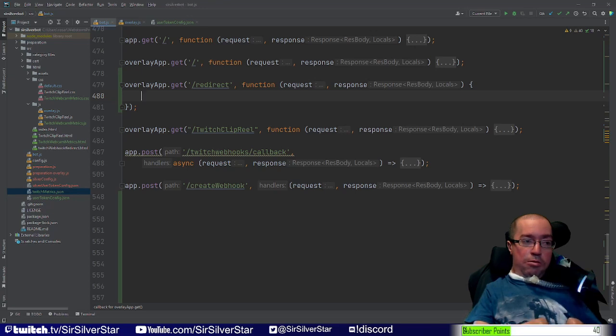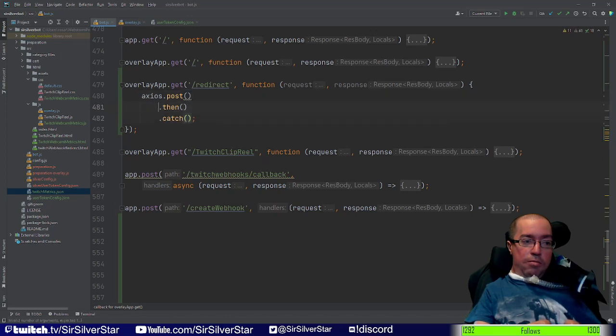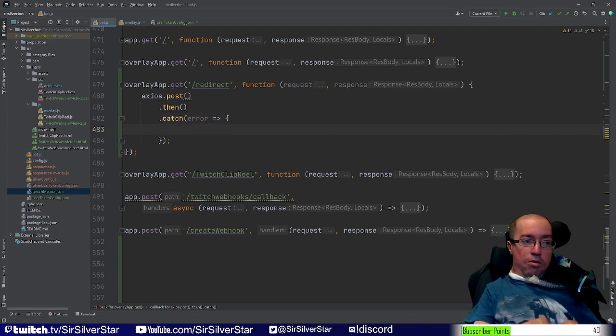So what we're going to do is we are going to make an Axios call, and we want this to be a post request. And as we've been doing up to this point, once we start an Axios call, we want to say .then and then .catch, just to keep things simple here. And within the catch block, we want to just keep this simple, but first let's just bring this down and this down for readability. We want to just have an error parameter in the catch block that then leads into an error function that will just console.log out the error should we get an error.